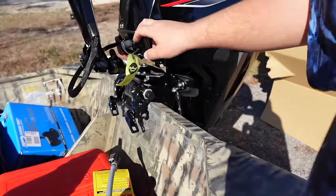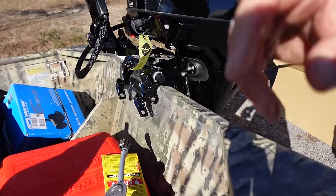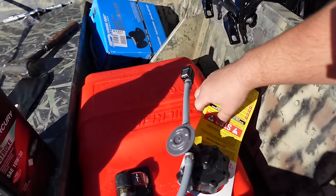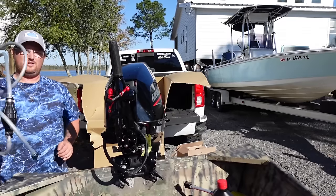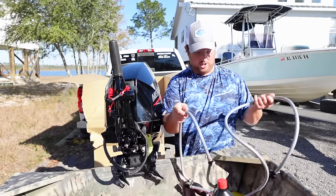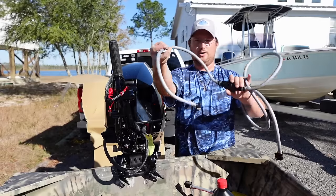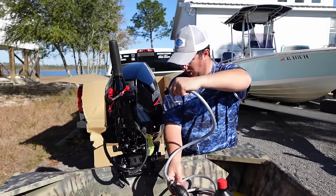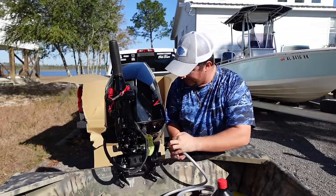This engine did come with a fuel tank, so you don't have to buy one separate like I did. I'm gonna have to return that one because it was extra. But this is, I believe, a 6.5-gallon tank. So here's your fuel line. It's pretty easy to set up. It can practically only go one way. But you always wanna look on your primer bulb, and there's an arrow on there. You want that arrow facing the hose that's going to your engine.